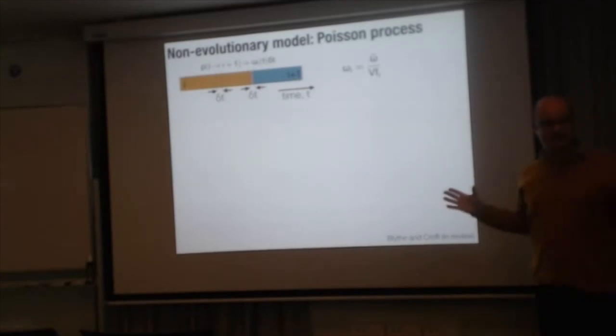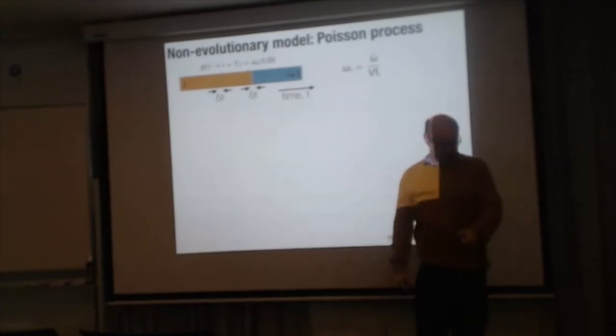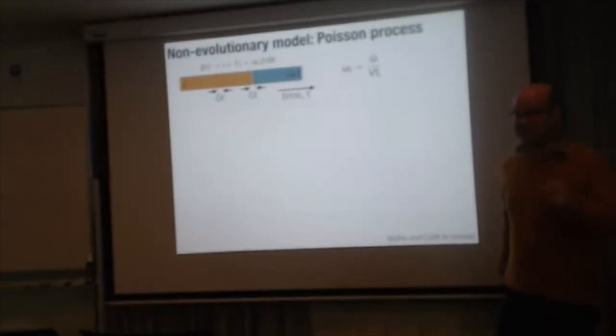So what we can do with our data set is this. There's a free parameter in here, which is the mean rate of change, omega. I can ask how likely this data set was for all possible choices of omega, choose the one that maximizes that likelihood, and then apply some sort of goodness of fit test to say, does that provide a good description of the history or not?